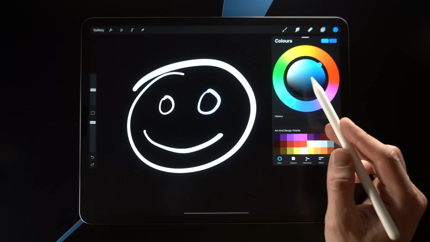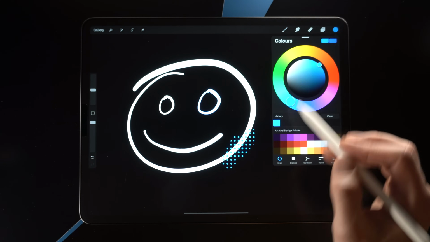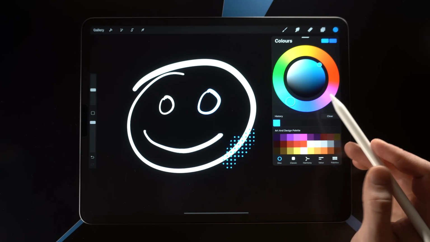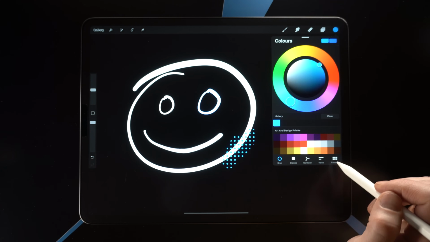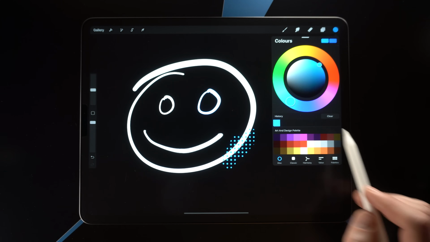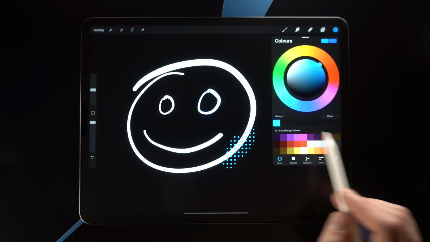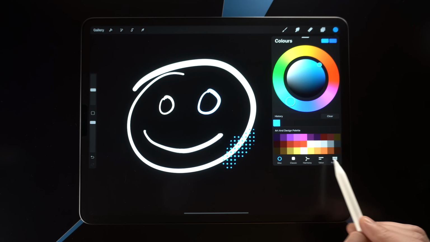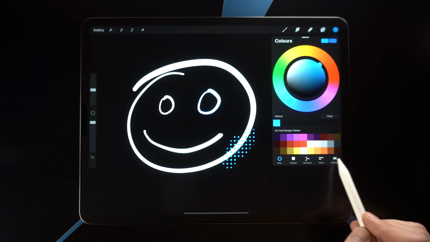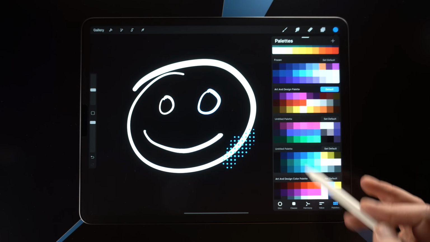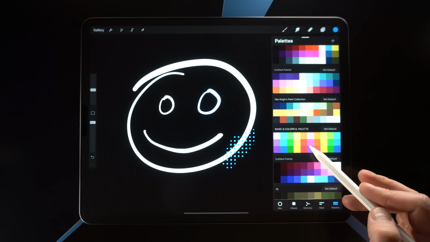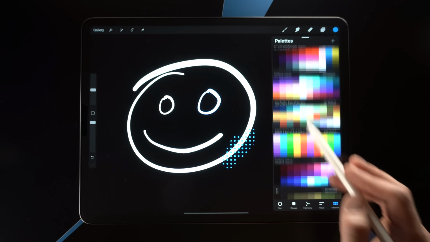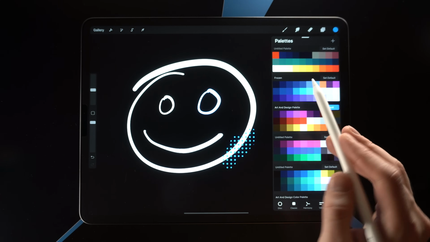Now this thing right here is the color history, so you can very quickly access the colors that you have been sampling. So that's very nice. And this thing right here is your active color palette. Now you can access all of the color palettes by simply tapping on this one right here. And you can even create a new color palette. So this is just a collection of colors that you have created or that you've downloaded or that come with the program.